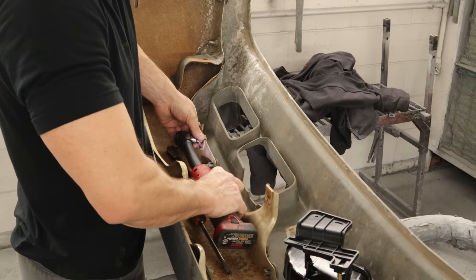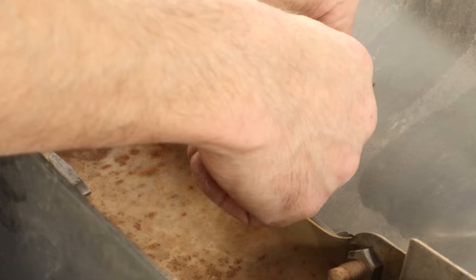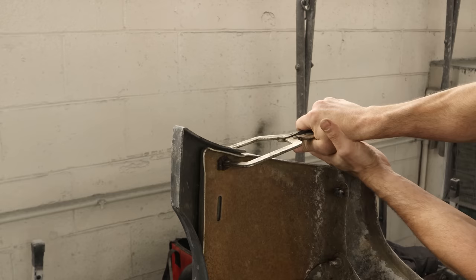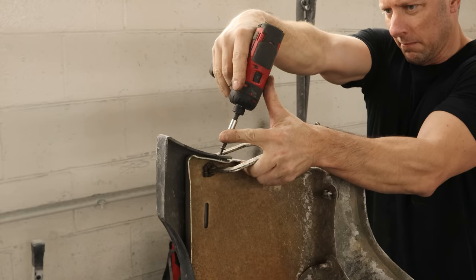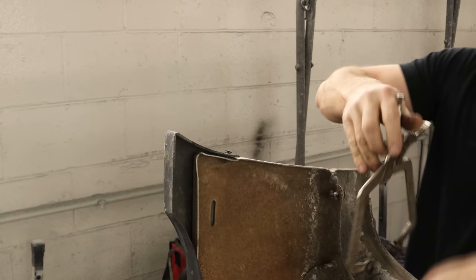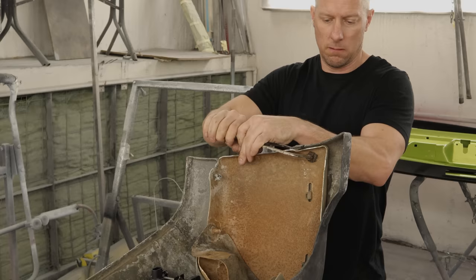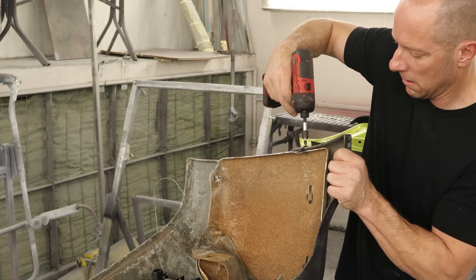We'll clip the little clips in that are supposed to be in there instead of zip ties — it's got some GM clips, had a few laying around. Once the valance is all clipped in the way it's supposed to be, pull the rest of our bracket off our fog light and set our new fog light in there. The tabs for the upper pad are broken off that are supposed to hold this onto the bumper, so we're going to put a couple screws in it. We'll put a pair of vise grips on it to hold it where we want it and run some self-tapping screws in the back edge — this will be inside the wheel opening. Good as new, actually better, because it won't come off. Do the same thing on the other side.